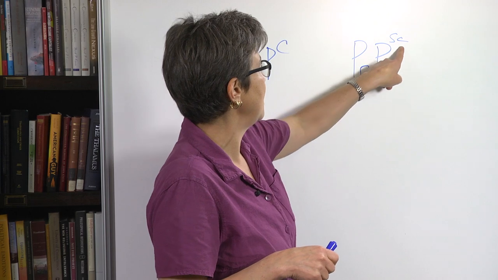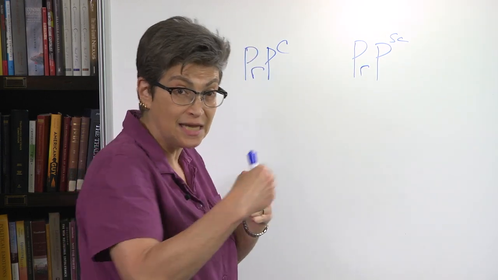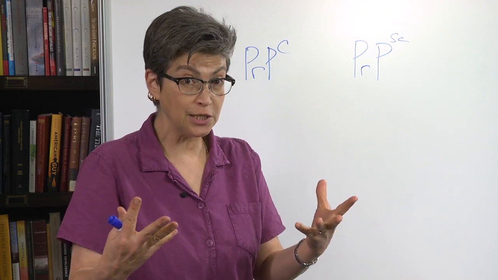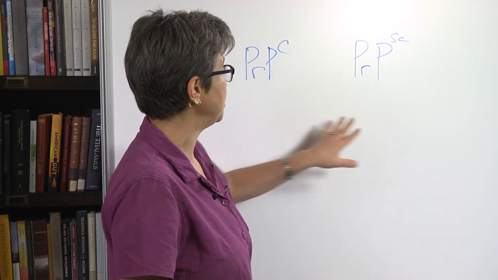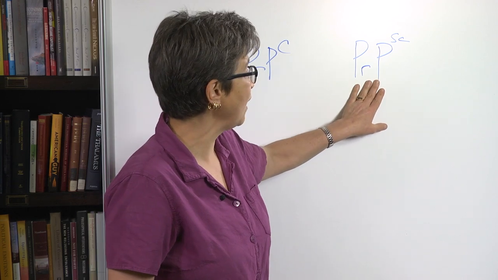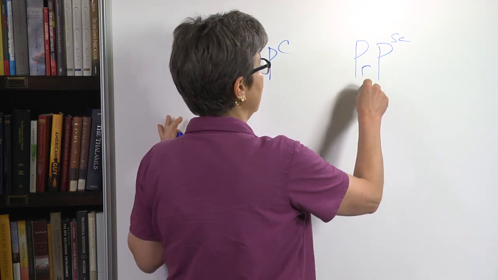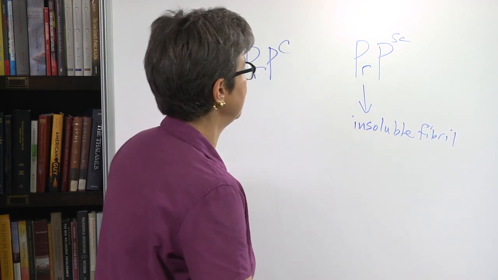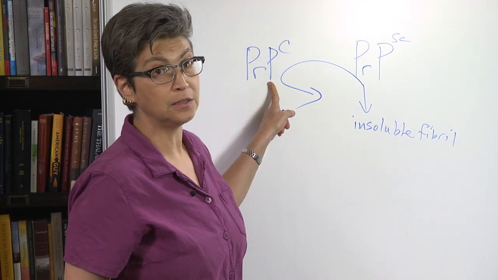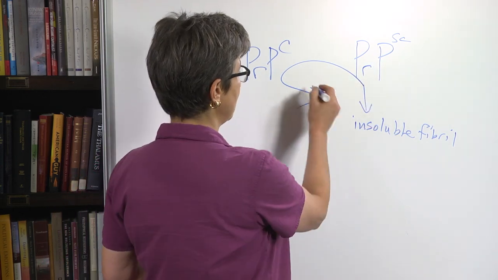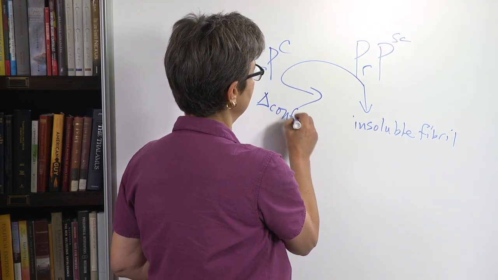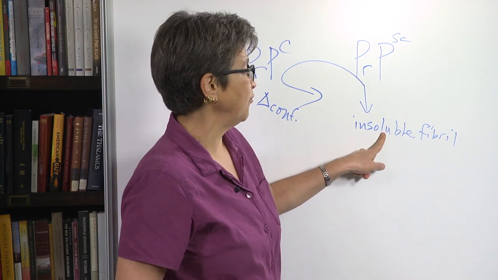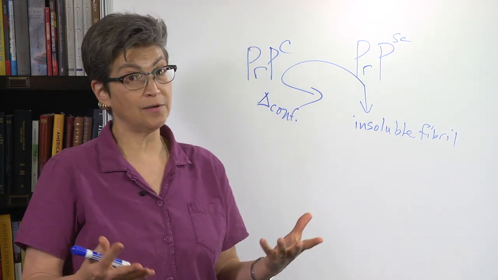The prion protein C and the scrapie version have the same amino acids, the same sequence of amino acids. What's the difference between the two? Just the way those amino acids are folded. One is more of a beta sheet and the other is more of a fibril. These fibrils get attached to each other and become an insoluble fibril. They also recruit the normal PrP-C to become PrP-scrapie — they change the conformation of the normal protein into the bad type. So now you have insoluble fibrils that accumulate, and they eventually burst out of the cell.